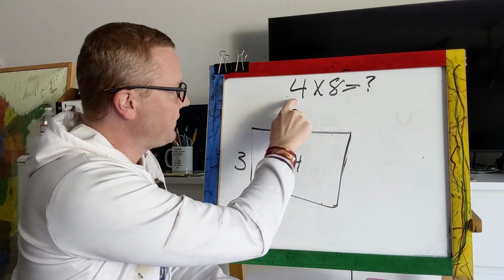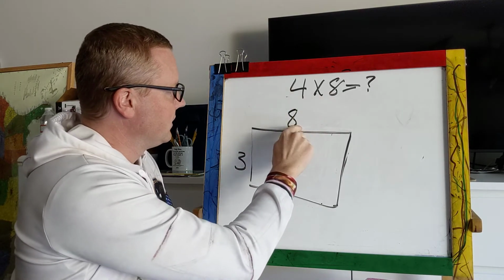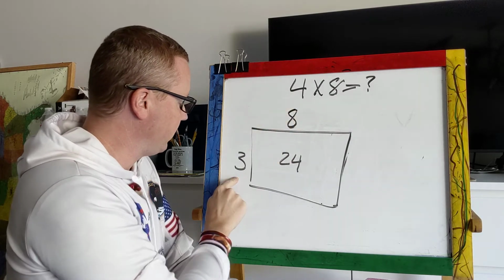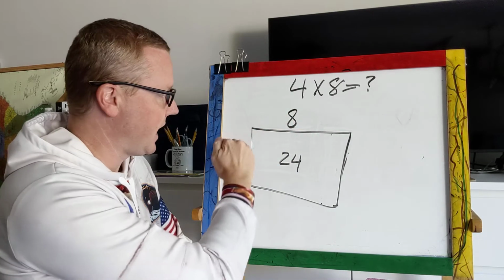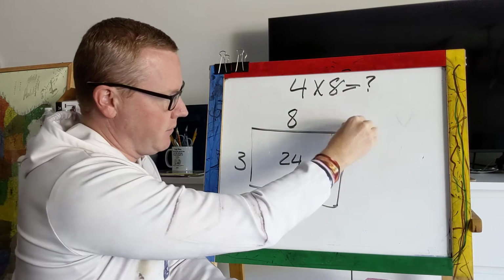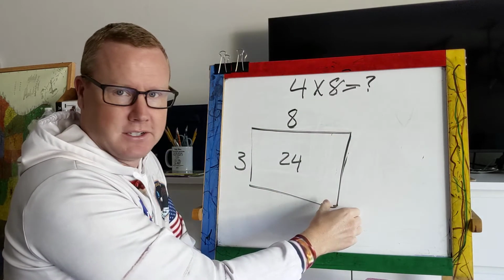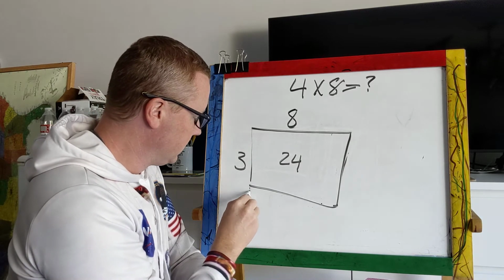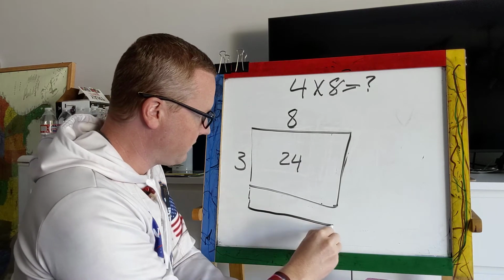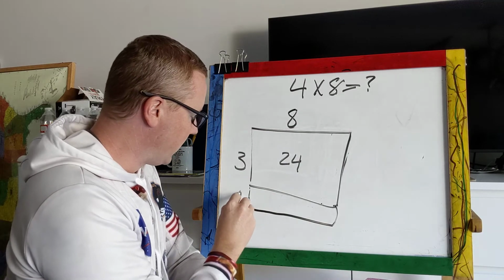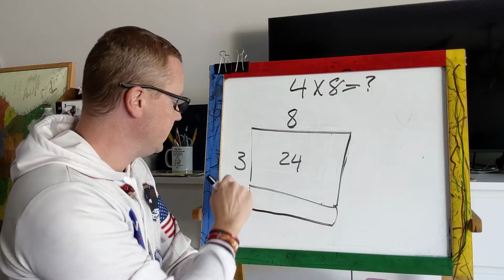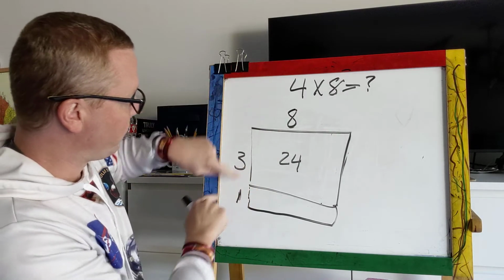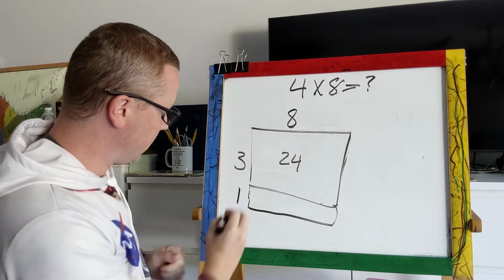Well, if we look at our factors and we line them up, our 8s, they're equal. We don't need to do anything there. But we have a 4 up here and a 3 here. So where are we adding? Are we going to add a column up and down? Are we adding one here? No, we need to add a row. So what I can do is I can add that row, and I put a 1 here. We're going to add 1 row because we only need to go up 1 from 3 to get to 4, so I'm going to add a 1.